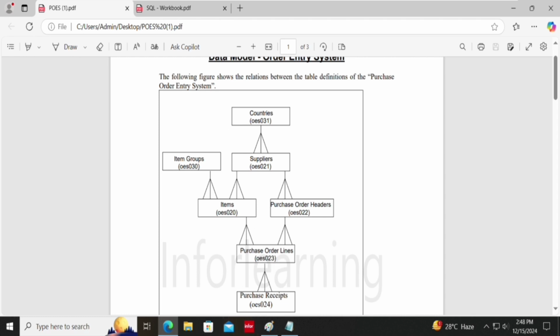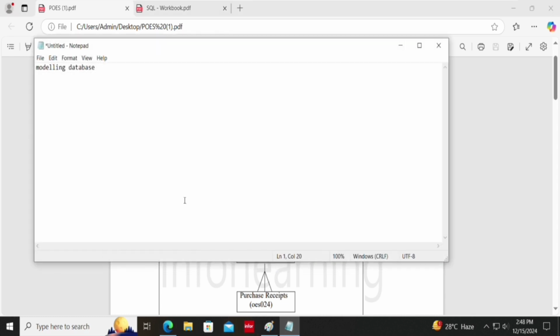An entity is nothing but any real world object. Real world objects or concepts are called entities in the ER model.